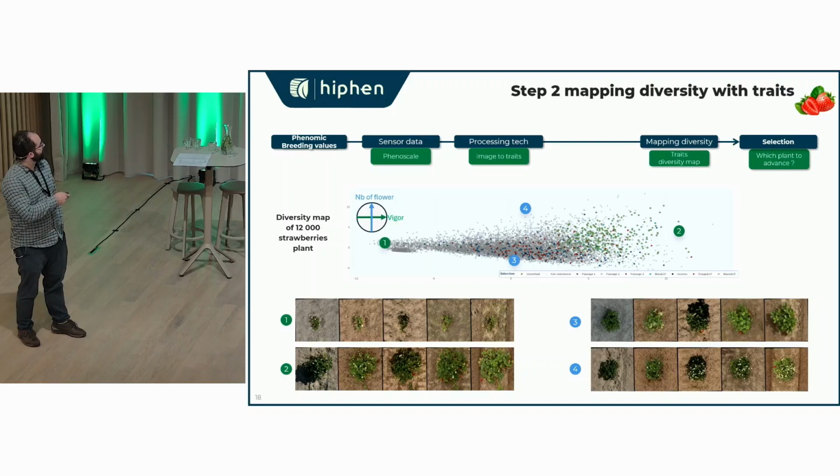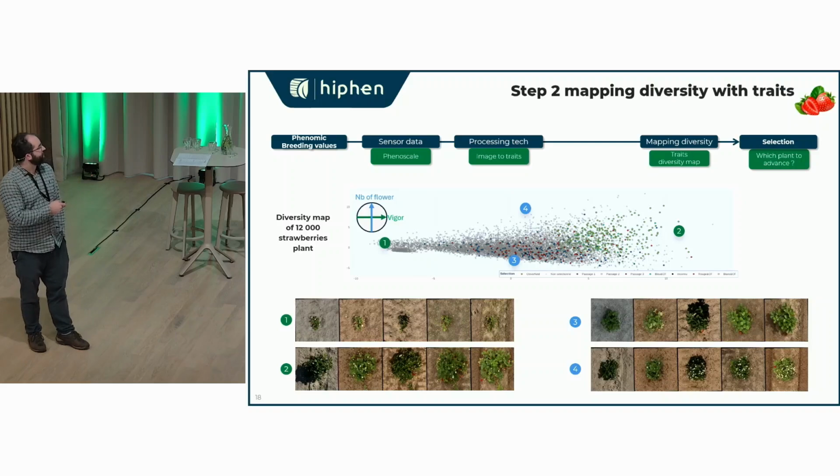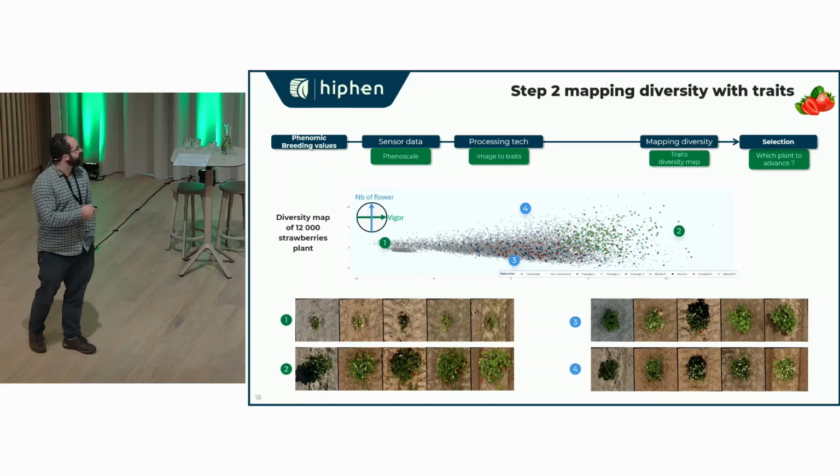You can see here a plant that is having a very low vigor. Here, a plant that is having a much higher vigor. And on the second axis, basically, it's the capacity to make flowers. So here you can see a plant that is making very few flowers, whereas here they're making a lot. And you can see that the ones in blue, red, and white are the points which the breeder selected while walking in the field and selecting them with his knowledge. And in green, you can see the ones that we selected with our filters. And of course, we detected some more to be selected.